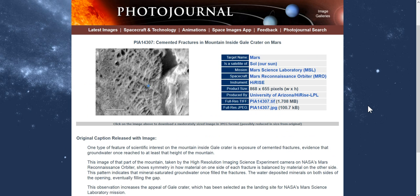They claim it's 50 meters. This whole picture is like 50 meters. Okay. If it's 50 meters, that means it's 164 feet? That's it? Okay. Which, if you think about it, kind of coincides with what we've been talking about, as we read to you guys when we looked over the specs of these cameras. The HiRISE camera on board the MRO can see objects that are 3 to 4 feet in diameter. So it makes you wonder, if they're seeing this fracturing, as they call it, why not take a closer look? Or have they, but they're just not showing us the photo?